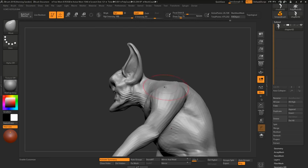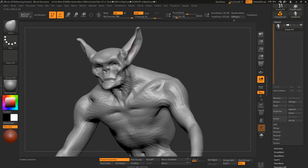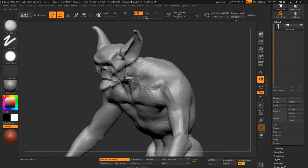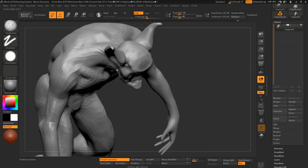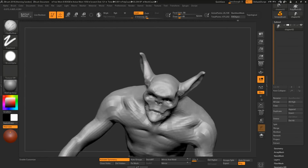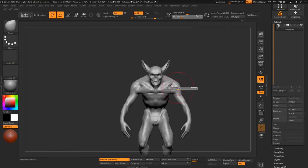So in this stage as well, there is a lot of refinement here. We just go to the lowest subdivision level and just straight up use the move brush, getting the volumes right here. If the volumes aren't right on the lowest subdivision level, the amount of detail is completely irrelevant. If you have pores or whatnot, you need to get the lowest level to work.